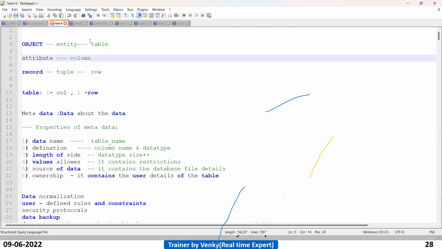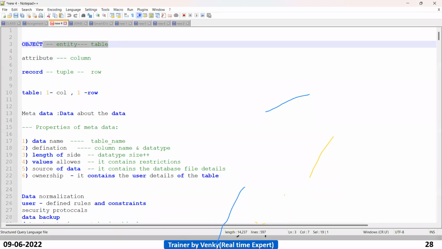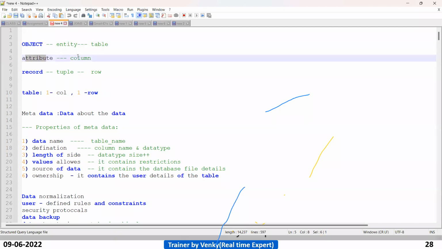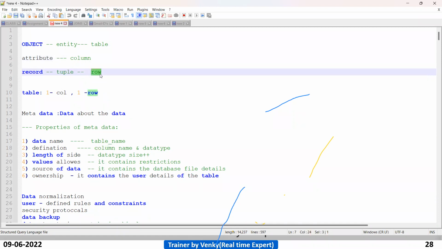In real time, we will call it an object, entity or table. For one table, we can use these three alternative names. Attributes are fields or columns. If you call it an attribute, that is nothing but a column. If you call it a record or tuple, that is nothing but a row.